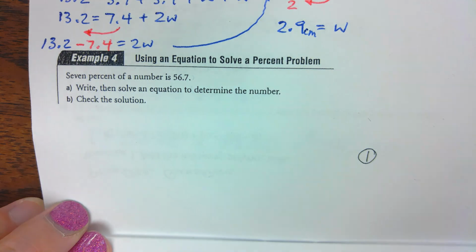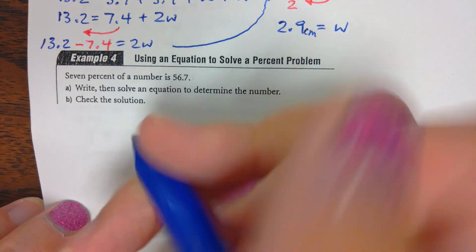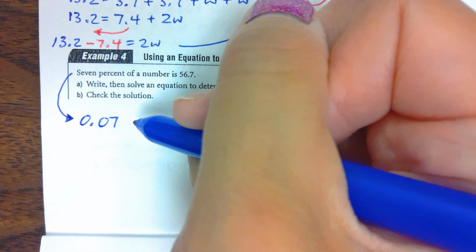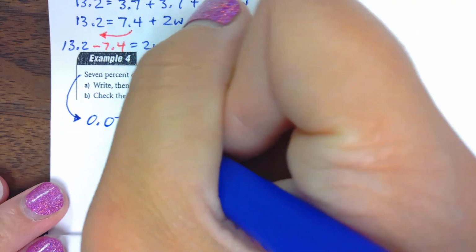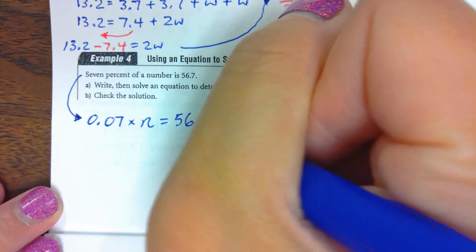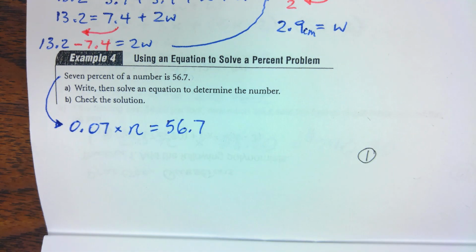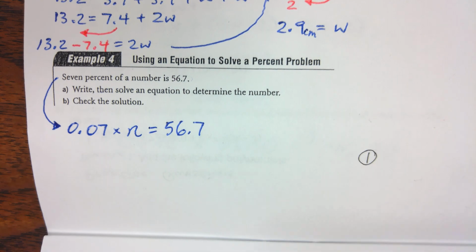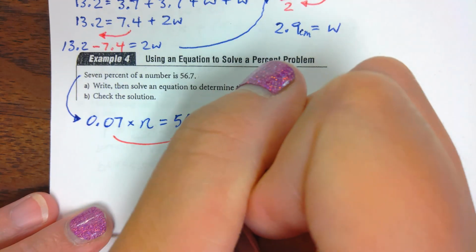7%. Remember back in chapter 1 or 2, I said you have to always change the 7% to a decimal. So as a decimal, it's 0.07 of a number means, yep, times x, or I'll just do n for number. Yeah, that's it. Okay, so we actually did this in chapter 2. You just didn't recognize it. You didn't know that you were already doing algebra.